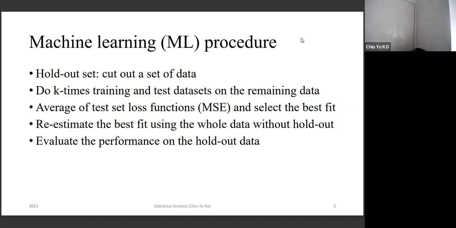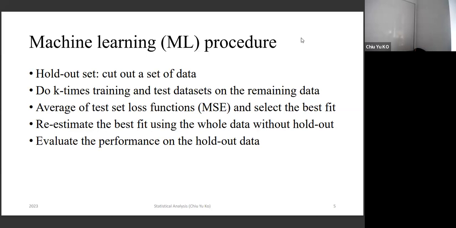Usually we use the loss function MSE, the prediction error, for each y minus y hat, squared, summed, and average of those. You select the best model, then run it on the whole thing and evaluate performance. So this is the standard approach.